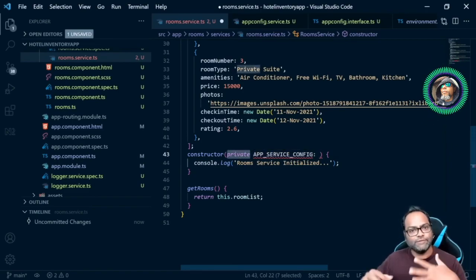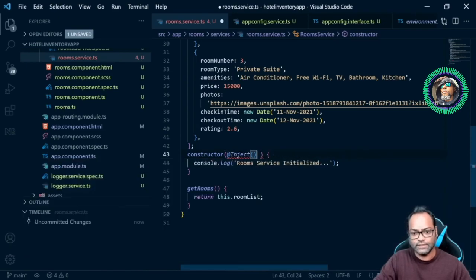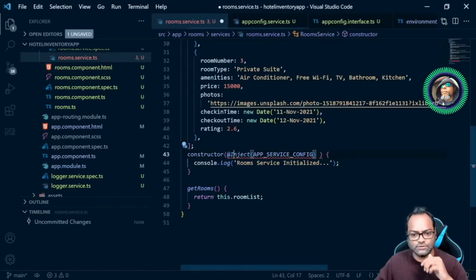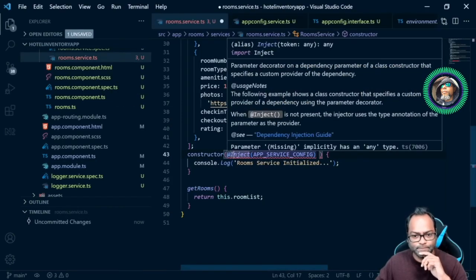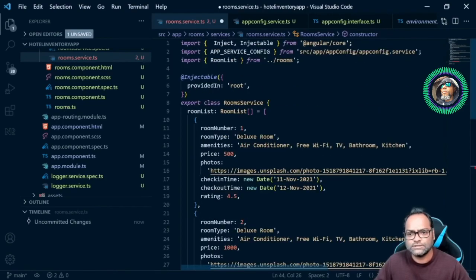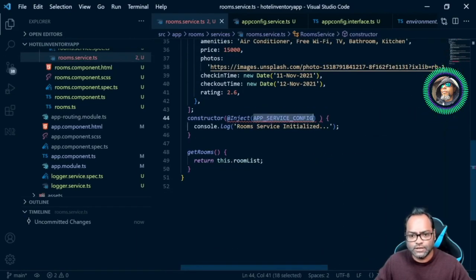The way to use the value providers is you have to use something known as the Inject decorator, and then you will pass your service here, app service config. So let's import. Now you can see it is giving me the path somehow. Let's change this. It should not be src. So we have our app service.